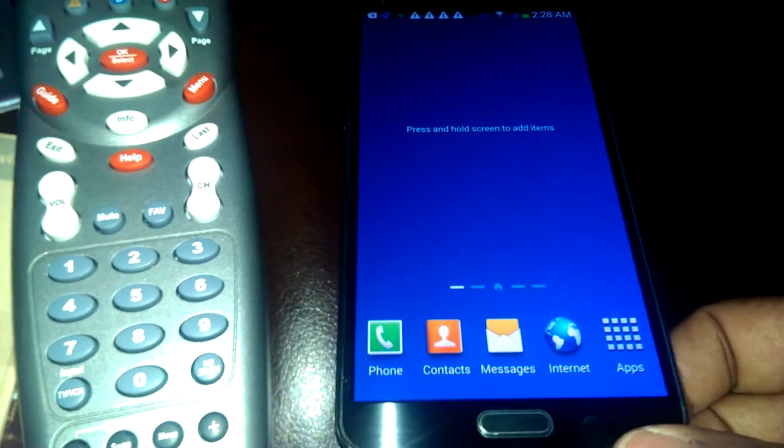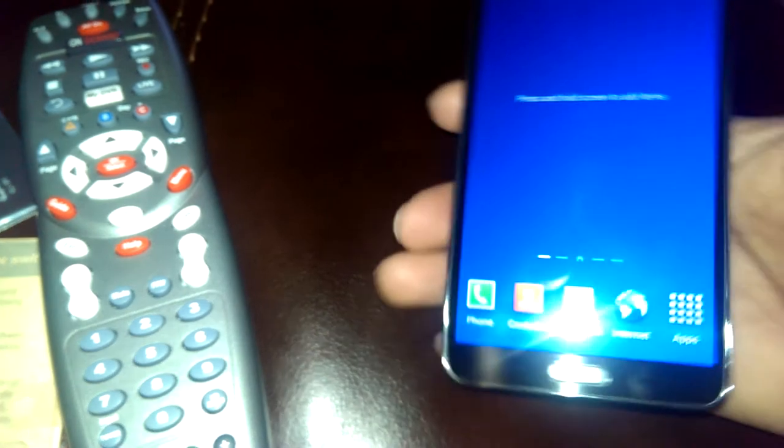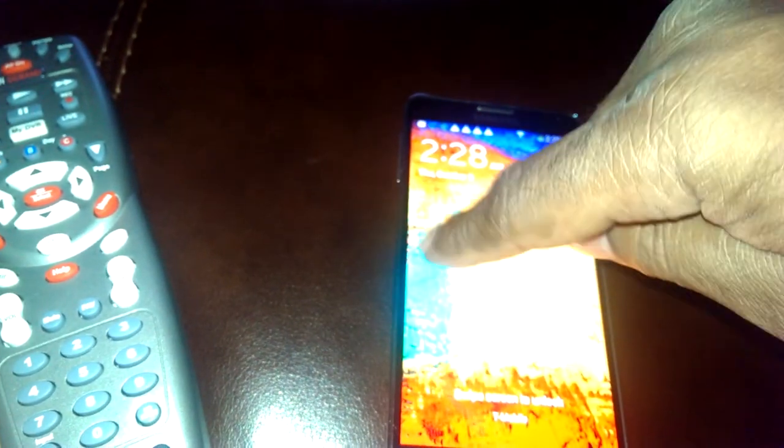Pen definitely feels good in a hand. So does the phone. Feels better holding it in the hand than it was with the Note 2. I can wrap my fingers around this almost. Wasn't able to get that close with the Note. So they made it kind of thinner, and a tad bit longer.